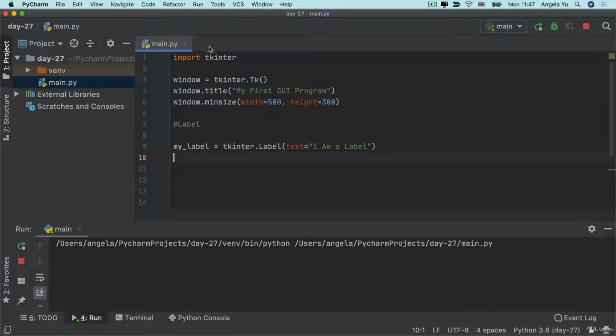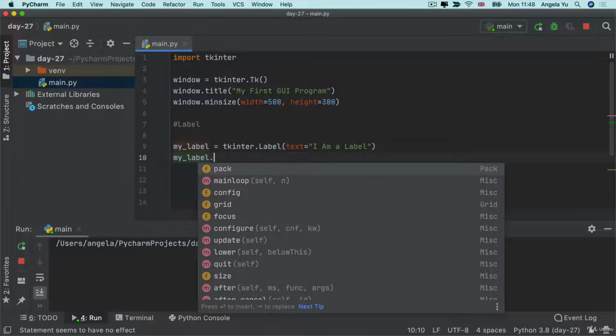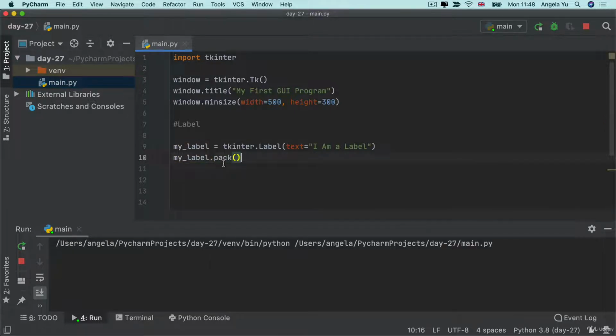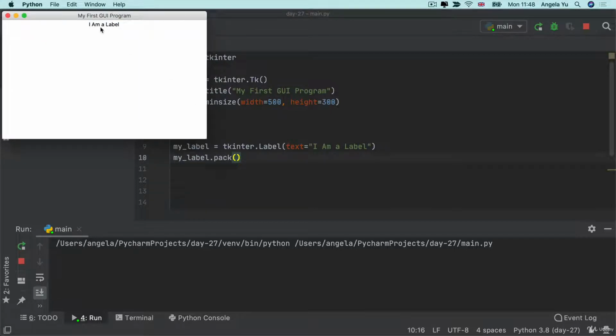When we're working with Tkinter, we first have to create a component, like a label. Then we have to specify how that component is going to be laid out on the screen before it will show up. One of the easiest ways of laying out any component is to get hold of that component and then call the method called pack. This is going to place it into the screen, and it's going to automatically center it. So now if I run the code with this modification, you can see our label is finally showing up, and it's packed so that it's in the center of the program.